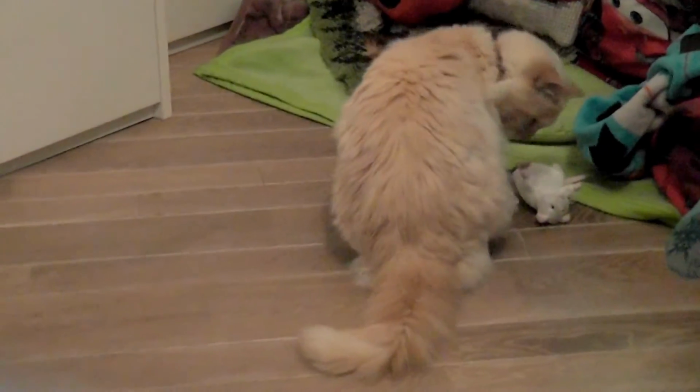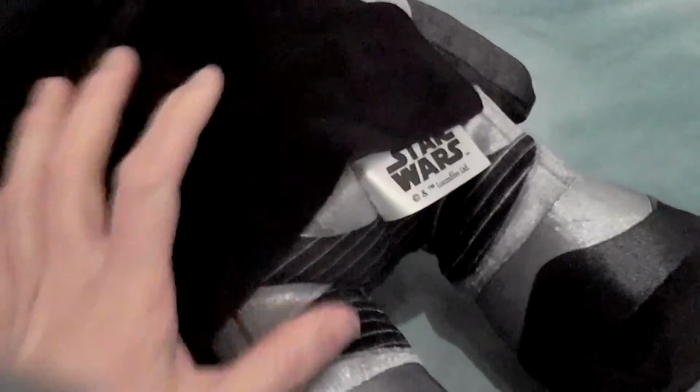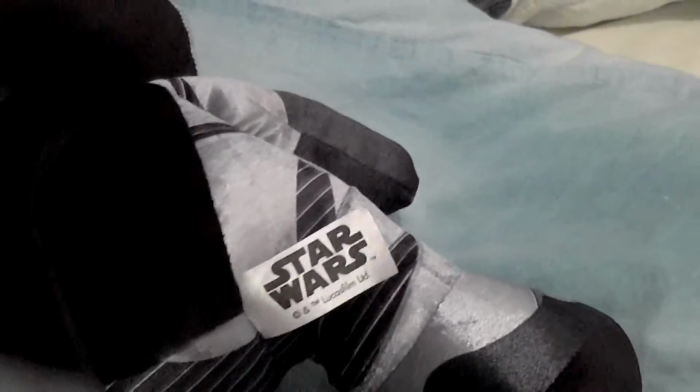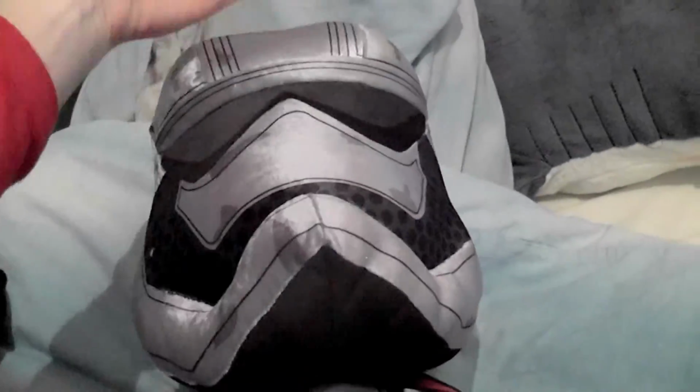So cute. However, she just has such a soft cape, and I think you can hang the cape over her shoulder like this to make her look more like the character. I believe she wears her cape on her shoulder like this. I saw her doing that several times. Like this. Well, it's really hard to hold her like this because of the very sturdy piece in her neck. So yeah, also the helmet is really big. She has a very high head. Her head is really, really long like this.